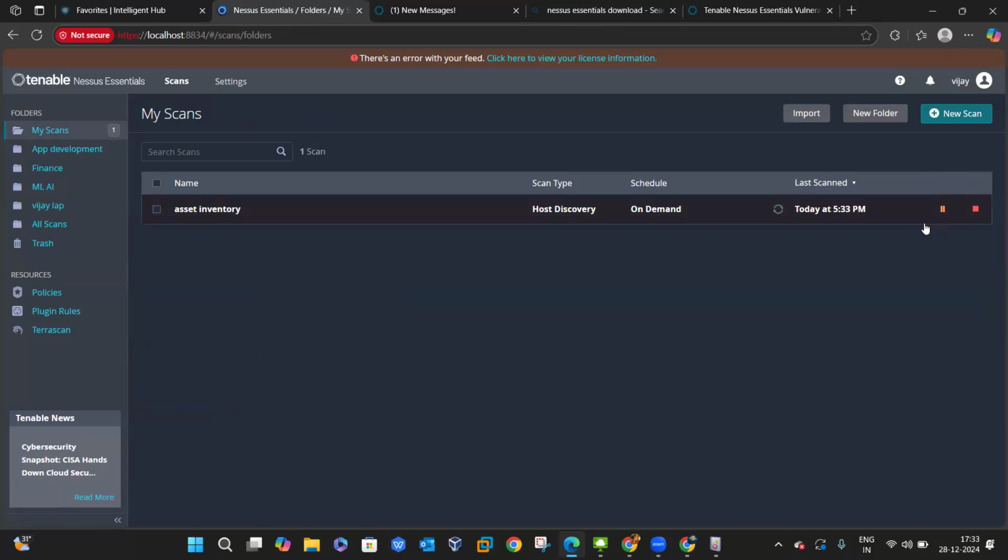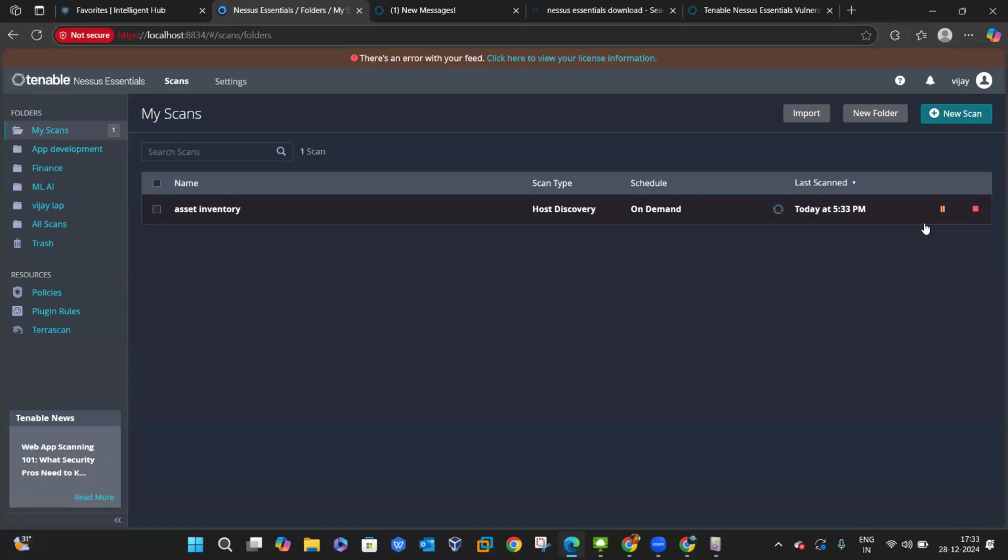By the way, it will not scan it. Why? Because you provided a private IP address range. From your laptop, it is not able to reach that. But this is the way how we can do it in our practical demo tools. I mean, practically in our environment, once you are joining a company.